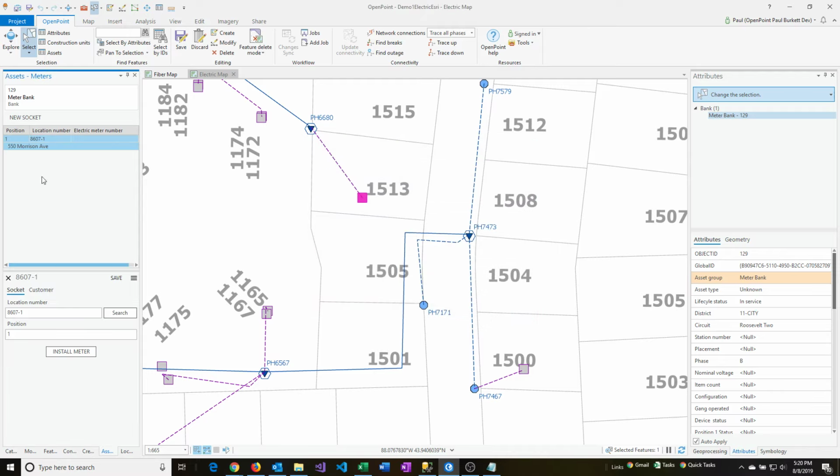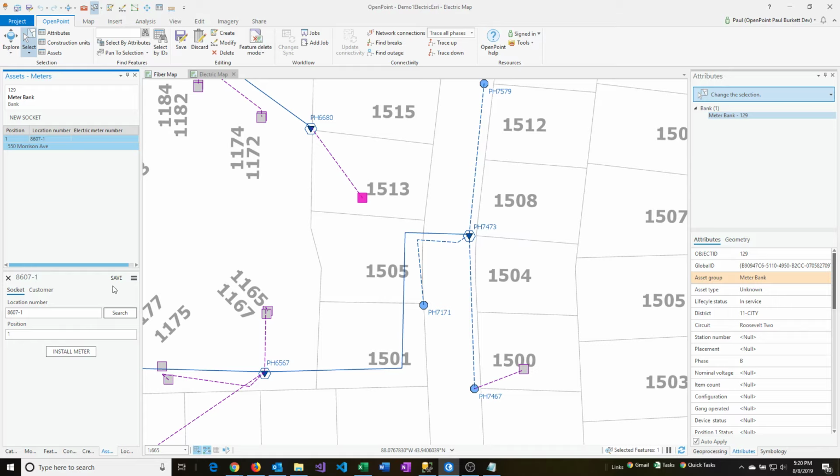So that's going to be common in situations where you don't necessarily have the meter information yet available. Maybe not even the full customer information is available, but you want that socket with that location number set up. In those cases, just create the socket and then click cancel when the install electric meter dialog box comes up.